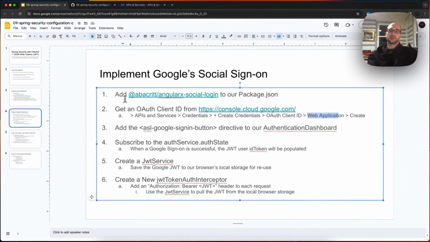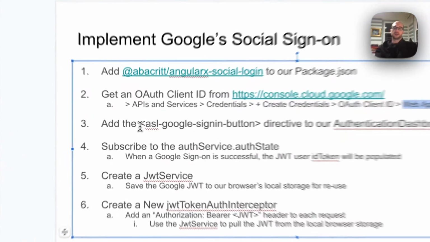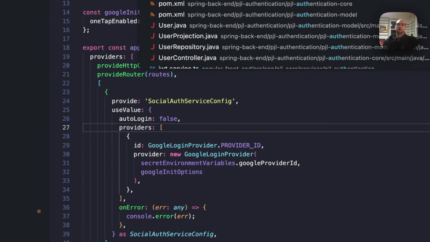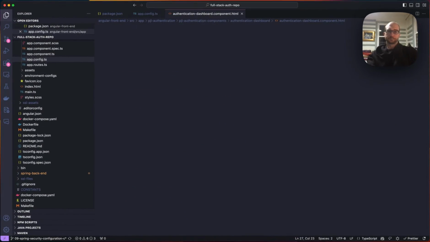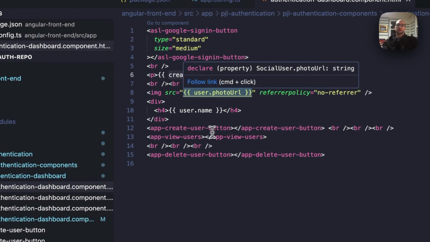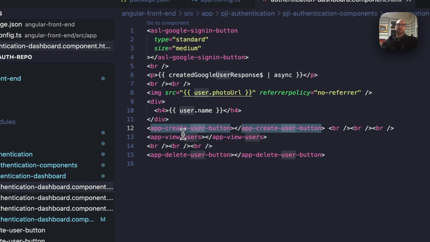Once you've added the package and you've configured the package, you can just add the sign-in button directive, and we'd add this to our Authentication Dashboard. So this dashboard has our create user button, it has our view users table, it has our delete users form.